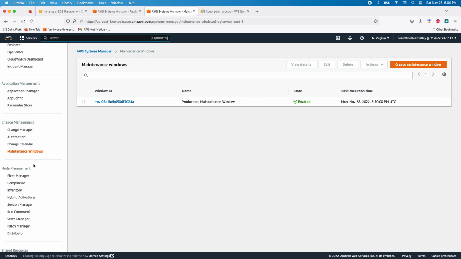But once you complete all the 4 steps, that means the first step is to define the patch baseline, then you can create a patch group, or you can select using a tag-based approach, and then after that you can create a maintenance window, and then you can scan and apply patches. For scanning and applying patches, we saw 2 methods. Either you can apply the patch as early as possible, or now. That is recommended for instances in the development region, but for a production region, obviously you want to schedule a maintenance window and the patch should be applied in the maintenance window.